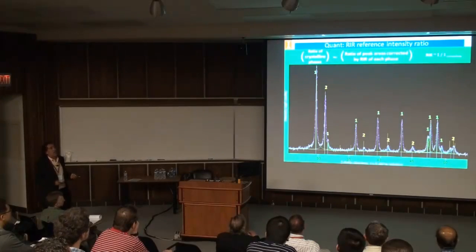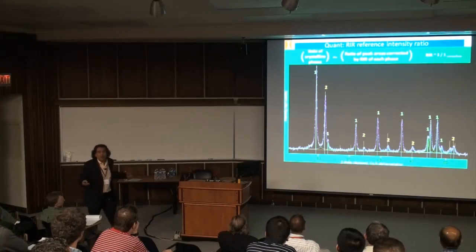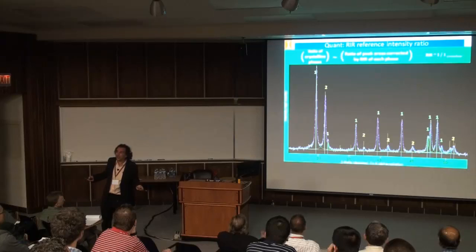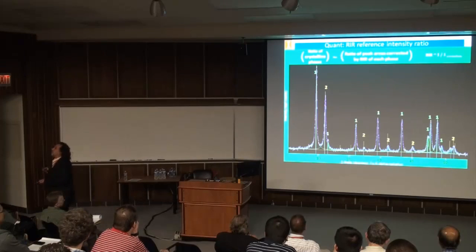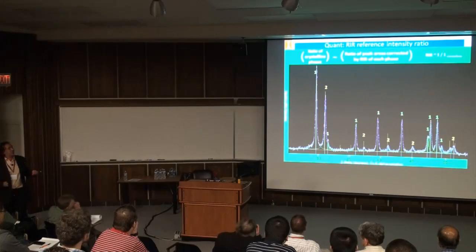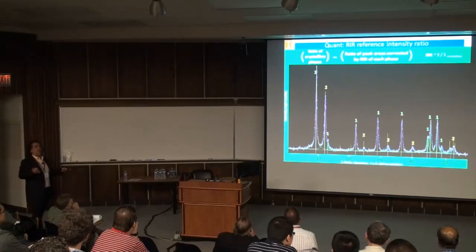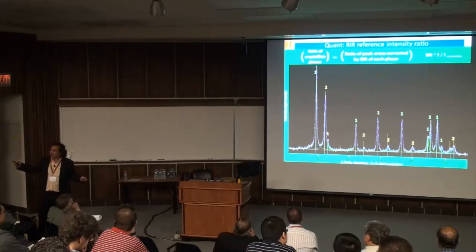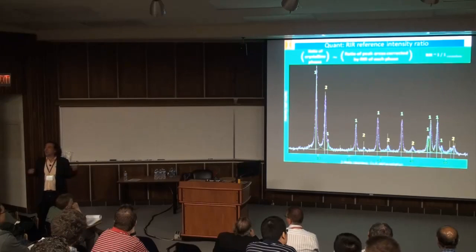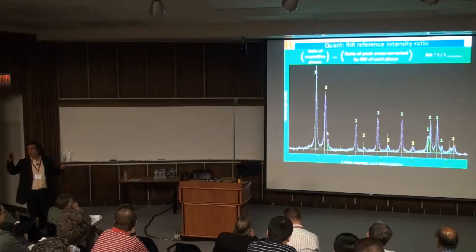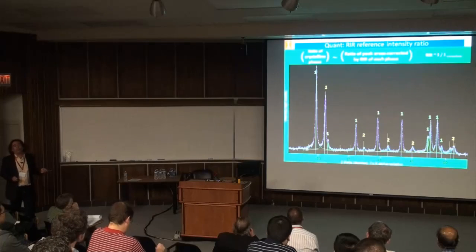The next thing we're going to do is ask, okay, how much? You found what it is, but how much of each part? So how can I find out? The easiest way to get quantification is just to get the area of the peaks. The area of the peaks is proportional to the amount of material you have there, right? So the ratio of the area of the peaks will give a kind of ratio, but you have to keep in mind that that's not the whole story.